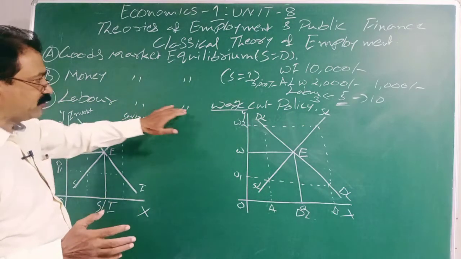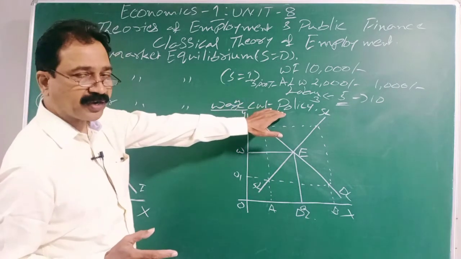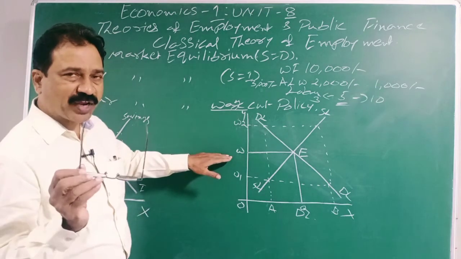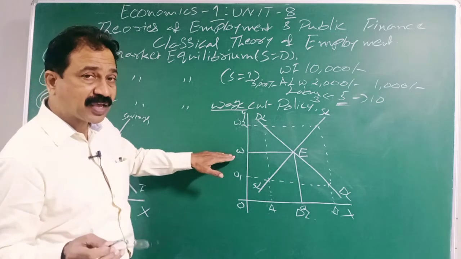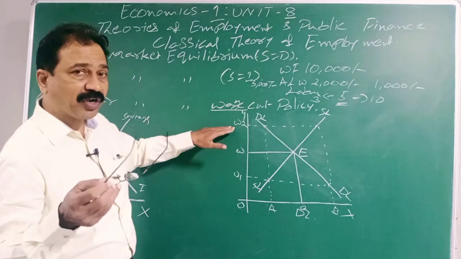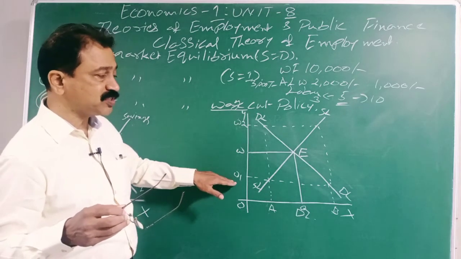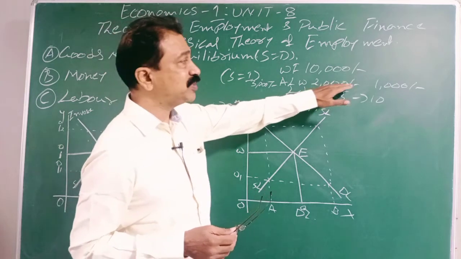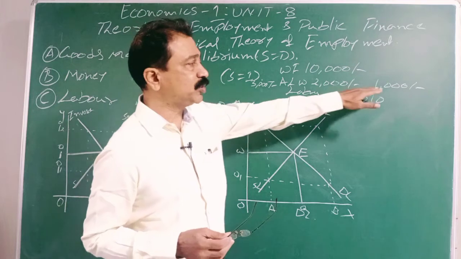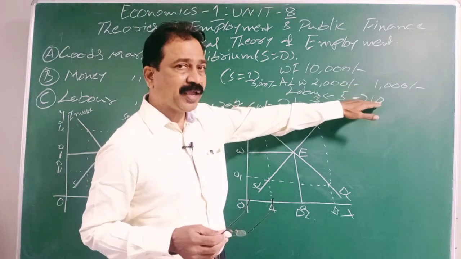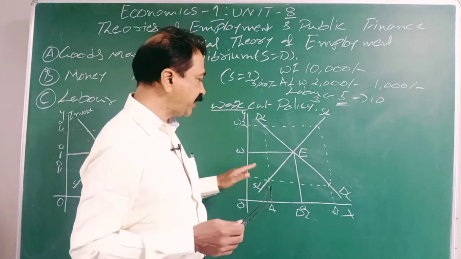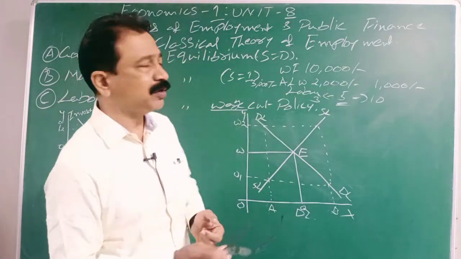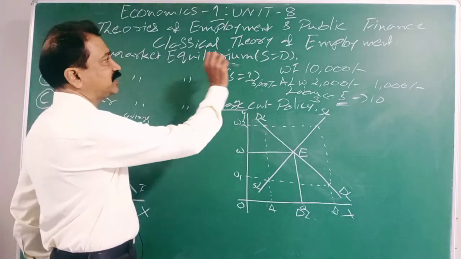Next we have seen labor market equilibrium, also called the wage cut policy. Under A.C. Pigou's assumptions, there is a fixed wage fund. If the salaries are increased, demand for labor will decrease, and if the wages decrease, demand for labor increases. Whenever we want to appoint more labor, we have to decrease the salaries. Then, when the salaries are decreased, more labor will be appointed, because salary decreases, demand for labor increases. This is the point of view of classical economists. That's why it is called the classical theory of employment.